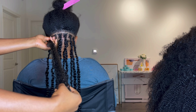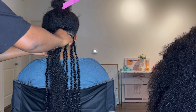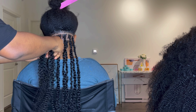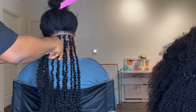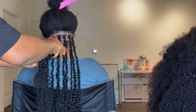And then before I start twisting, what also helps to hide your natural hair with the Passiontwist hair is your edge control. The edge control that you're going to use for this hairstyle matters a lot. So you want to use a very nice edge control or hair gel, and apply it as you twist. And as you twist, you want to spray it out like you're trying to make it tight.